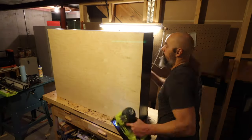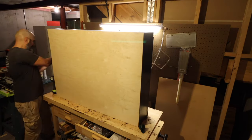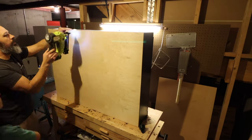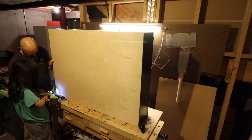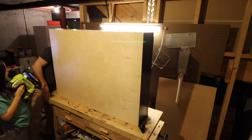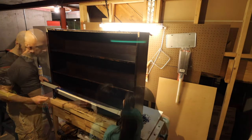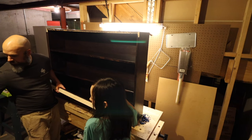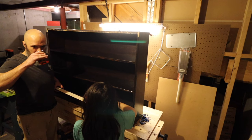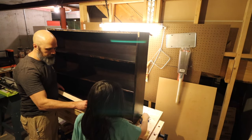I'm explaining that we're working from one side to the other to keep the back piece from bowing in the middle — if you do the corners first, you can get to the middle and it ends up pushing out a little bit. He was asking to use the brad nailer, so I let him use it under supervision. He's taking a class in school where they're doing projects like this, so he wanted to translate that to his own project. One of the things we talk about for maintaining mental health is learning new skills, so what better way to teach my son that when he's young than to actually put it into practice.